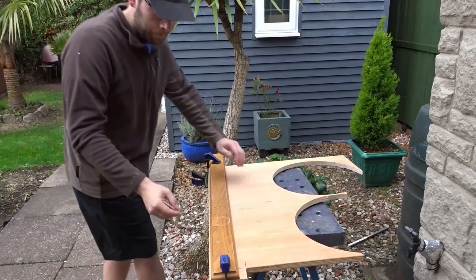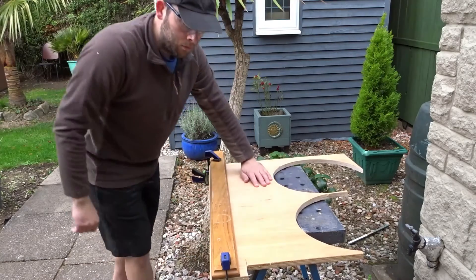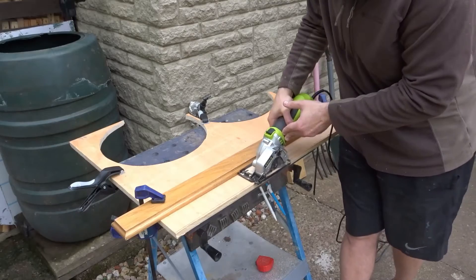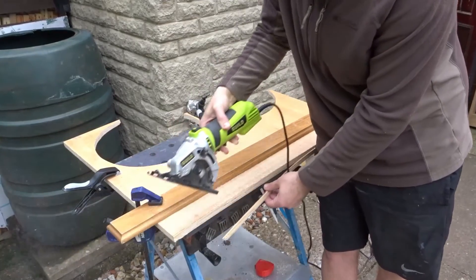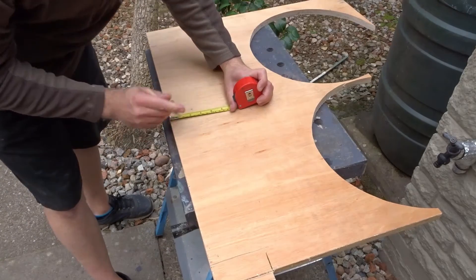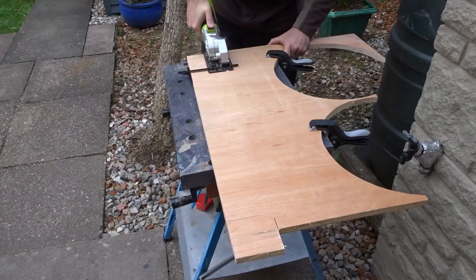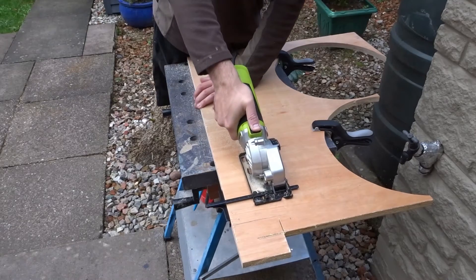I needed to get a straight edge first of all, so I'm using a straight edge here and marking up so that I can then cut the width of the section. For that I'm using a mini circular saw. Once I had a straight edge I could then mark up — the width of this is going to be 12cm. I'm going to use this for the back and the front two pieces. Using the guide on the mini circular saw I can cut out that 12cm width, and this one long piece will give me the two sections that I need.